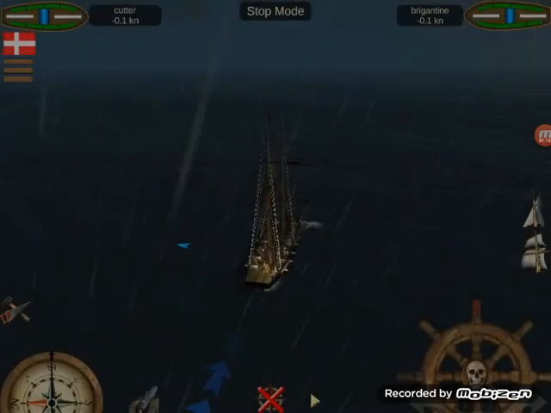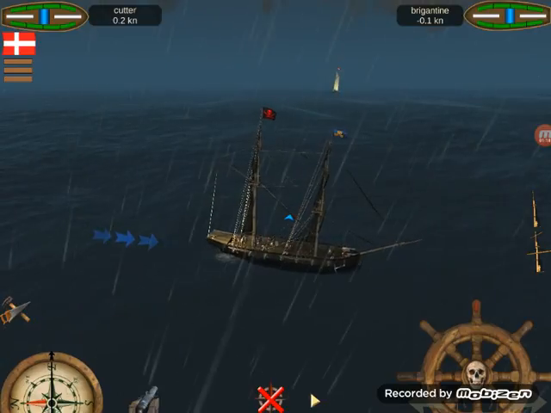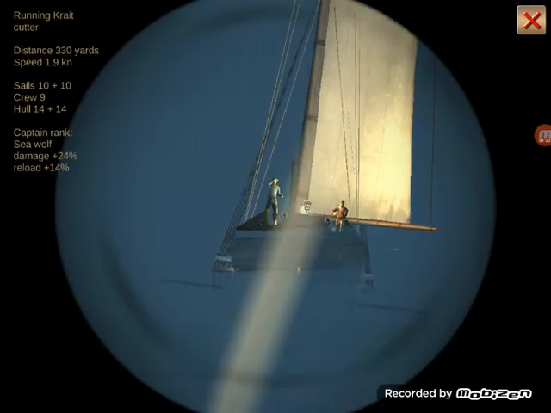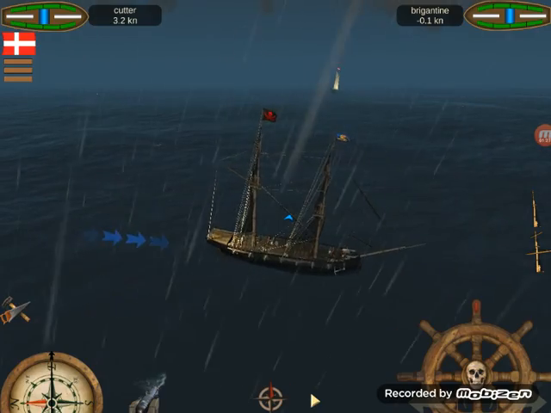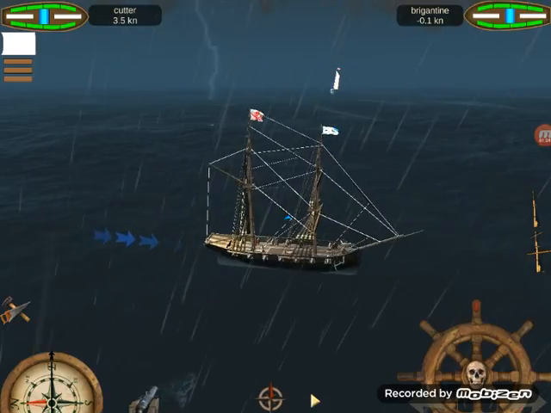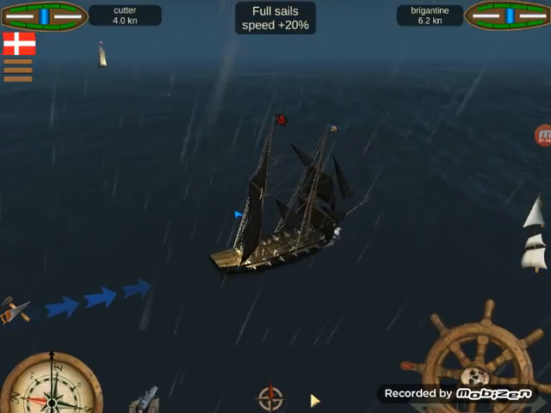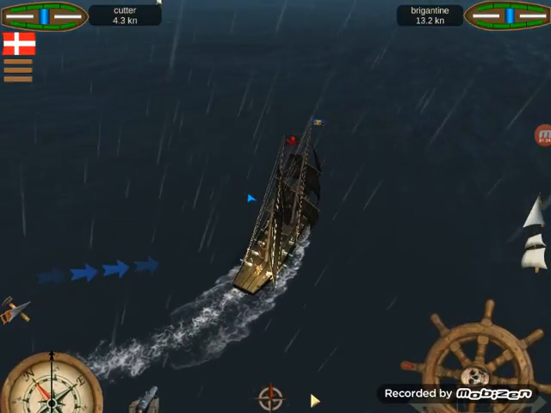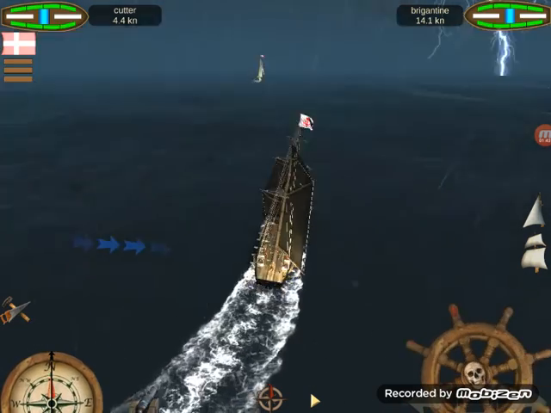So if any of you guys have this game, tell me what kind of ship you have, because it would be really nice to know. What kind of cutter is that? One of those cutters. Especially since there's also the first rate. There's actually a book of ships in this game, so I could show you guys after this battle.